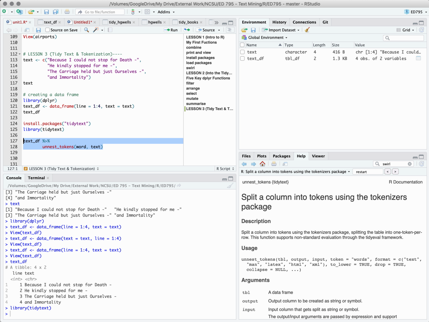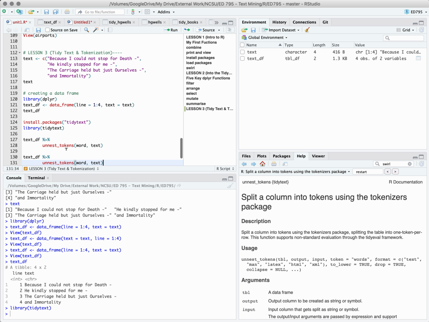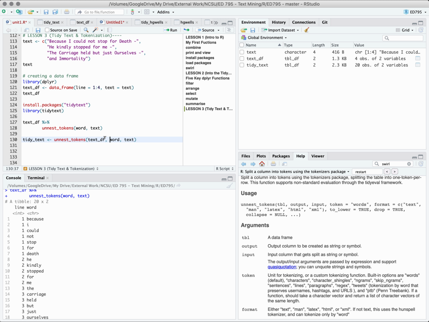Another way we could write this, though, what we're probably used to so far at this point, is something more like this. So we would have calling our function. We learned in the last lesson that for the tidyverse set of packages, and for a lot of packages in general, the very first argument that you want to include is the actual data frame or whatever data it is you're working with. So in this case, it would be the text data frame that we're working with. Aside from our data frame, which tells it where the data is actually coming from, we have two other arguments here. We have this word argument and we have this text argument.